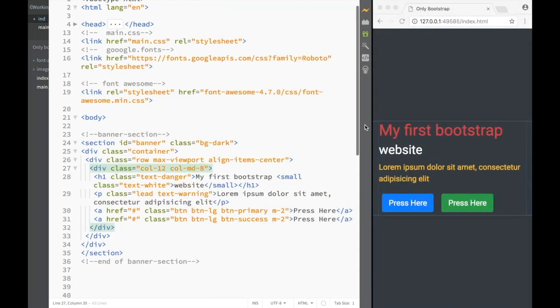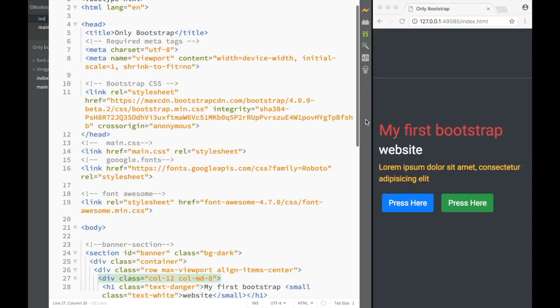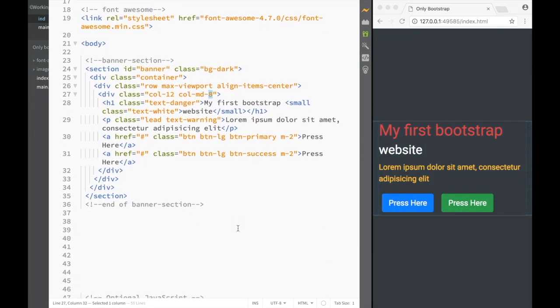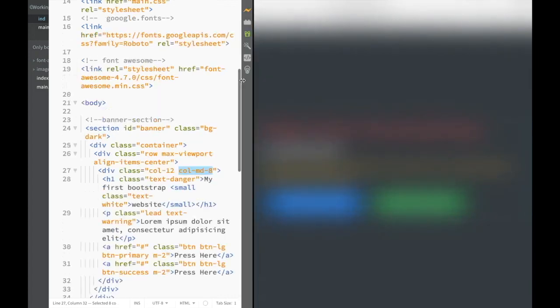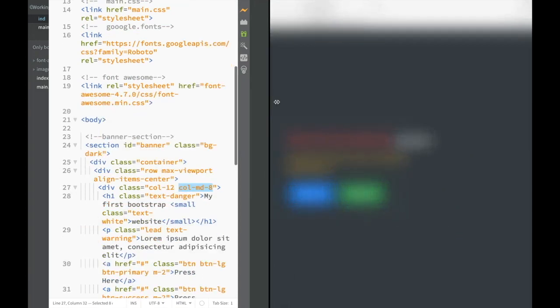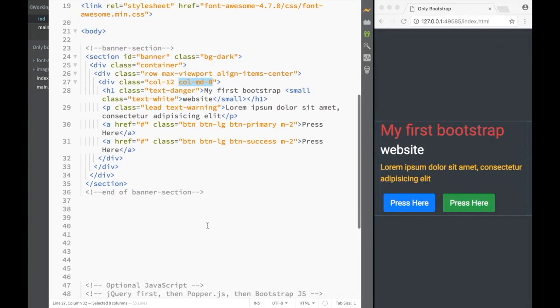Now, one thing to remember though, is that it's automatically going to place it on the left side, because it's looking for those extra 4 classes. We're going to look at how to deal with that later. But for now, this class that we added, column medium 8, makes sure that on screens past medium size, this column is not expanding more than 8 columns. So this is going to be it for this section, and let's move on to the next.